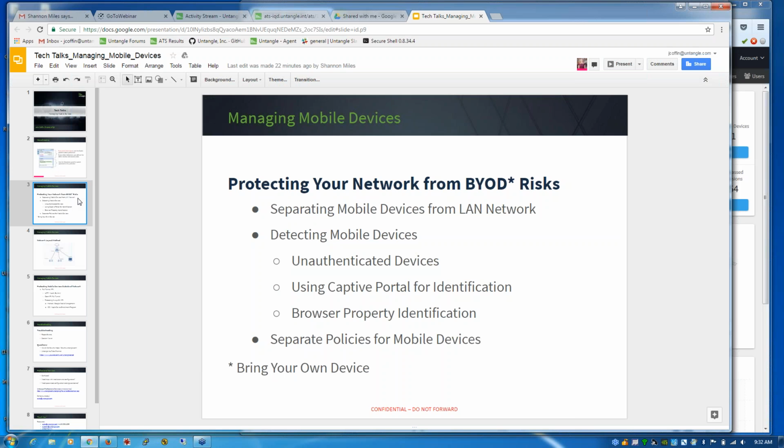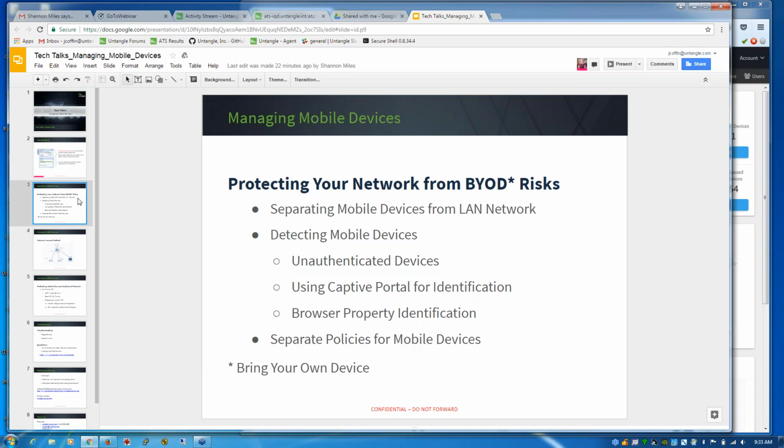So we'll carry that in two stages. First of all, how to protect your network from people bringing their own devices to the office. Probably one of the best ways to do it is just separate those mobile devices from your corporate LAN network. And we'll go over some of how to do that.